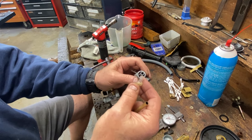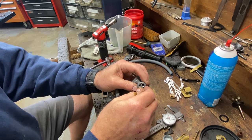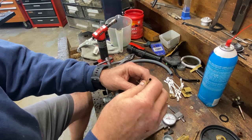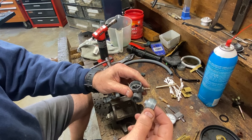If it was a loose fit, I would just mix up a little JB Weld and put it in there, but I don't think we're gonna need it. I mean, that is a really firm fit and it's starting to go. So I think we'll be okay with that. And then we get this put in, but I wanna polish this up, clean these guys up, and then I gotta do the, where'd it go?